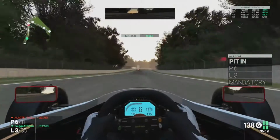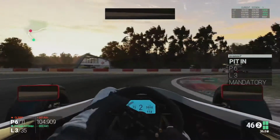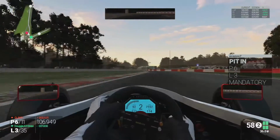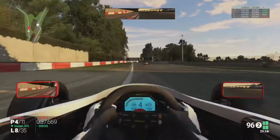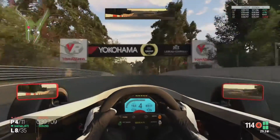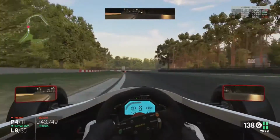But nevertheless, now we're on to lap 3, we're 6th place behind Colin and Lenny, and Colin goes for a bit of a dive bomb on Lenny there, which doesn't quite pan out, and he takes them both off, and that's gifted me 4th position, and I now have to try and catch up with Keaton X to take that 3rd place. So it's taken me another 5 laps or so to catch up with him to get relatively close.